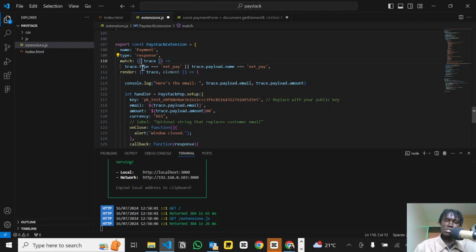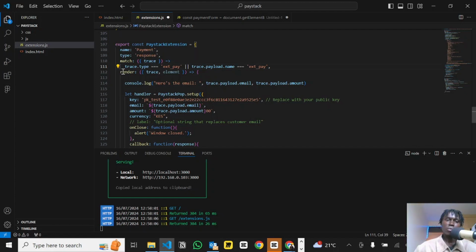But in this case, we are checking the trace from the custom action for the specific custom action name of ext_pay. If the Voiceflow runtime gets this event and it has the trace.type as ext_pay, it means it's looking for this specific extension to do a payment. It can either be in the trace.type or the trace.payload.name. So we're able to capture that and handle the payments.